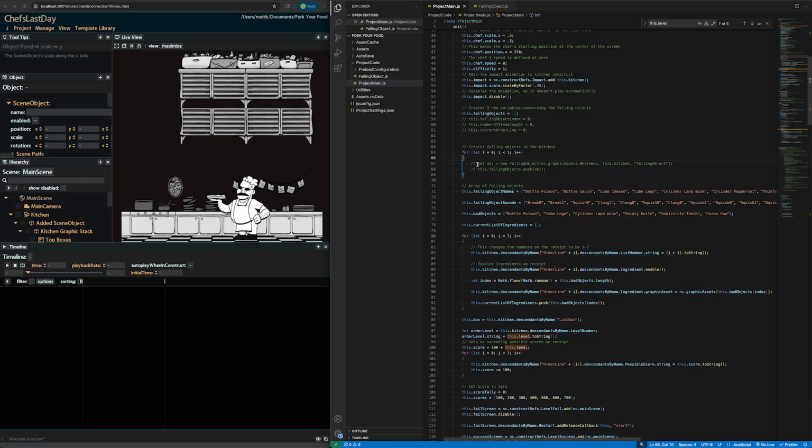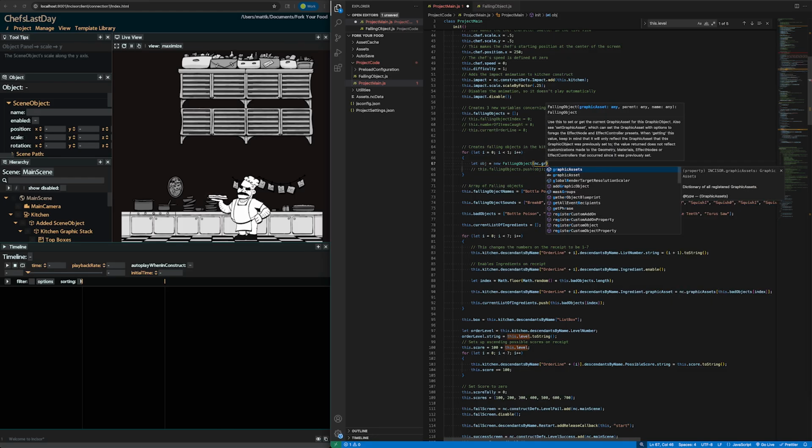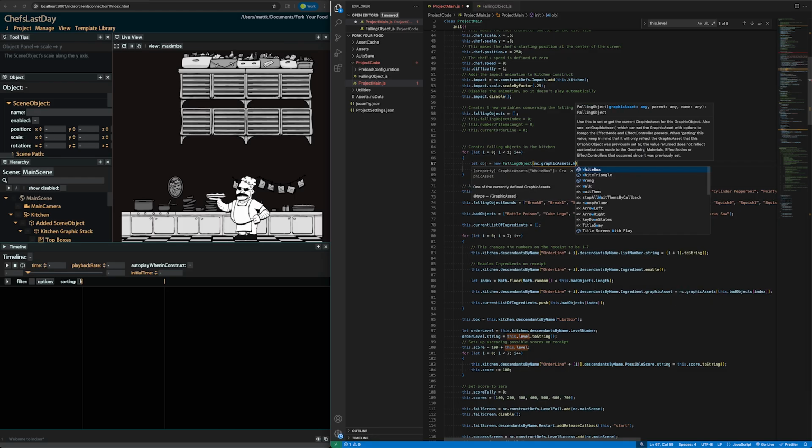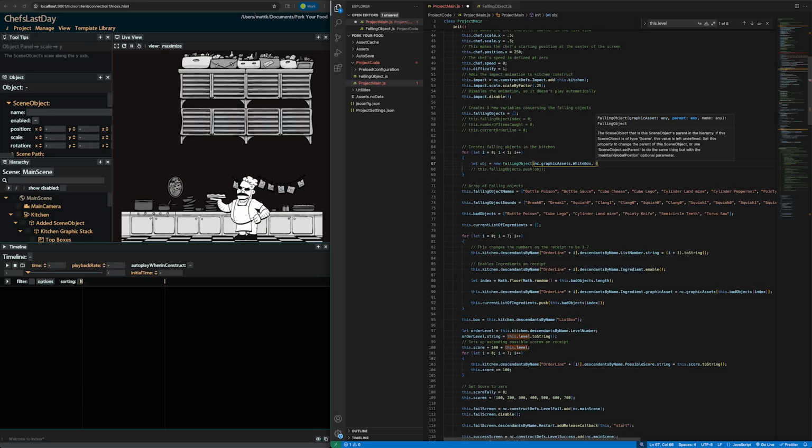This is a snippet of code that will do whatever is inside of it a given number of times. I have 12 total objects I want to use, but let's just start with one for now. Now inside our for loop, I'll make a local variable using let and set it equal to a new falling object with open parentheses. Again, I'll see a pop-up that shows me the variables I need to give it. Remember all the parameters we put into our constructor of our class? This will be where those things come from.